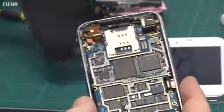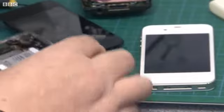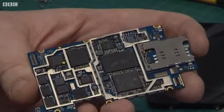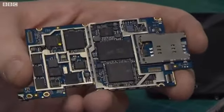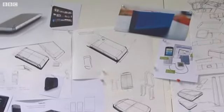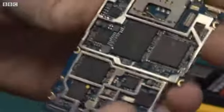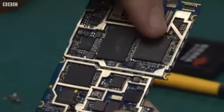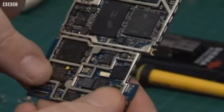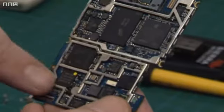Underneath the screen, it gets even more complex. You can see here the amazing ability to shrink so much technology onto a tiny piece of real estate. All of these elements within this motherboard have been drawn from a lot of different companies. And this is the great power of patents, where they enable lots of people to share all of their technology and insight for the betterment of all. You have here things like the processor, the memory, the GPS transceiver, and the GPRS communication. Every element has an element of IP within it.